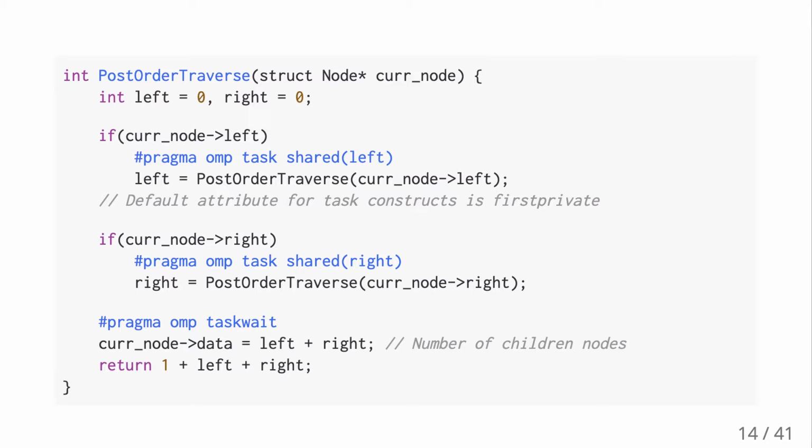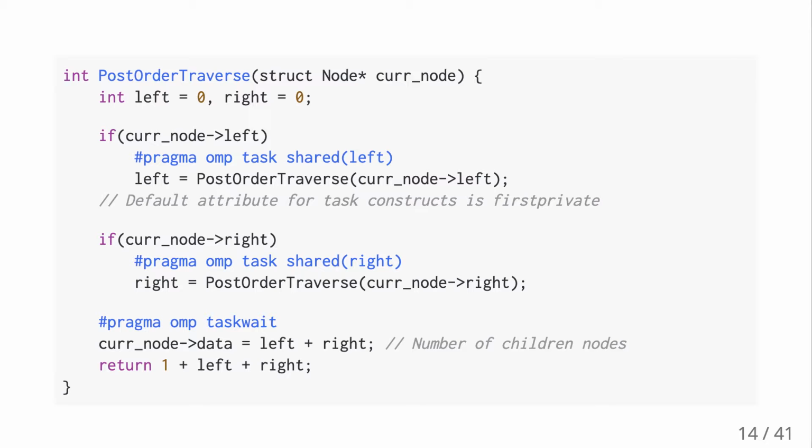Again, if you have pragma OMP parallel, the variables by default are shared, but for tasks, the variables by default are first private. This is a very important difference. If you're not really paying attention and you rely on these default choices, it could lead to some errors. And here the error is that left and right would always be equal to 0 without shared. So everybody's clear about that? Yeah.